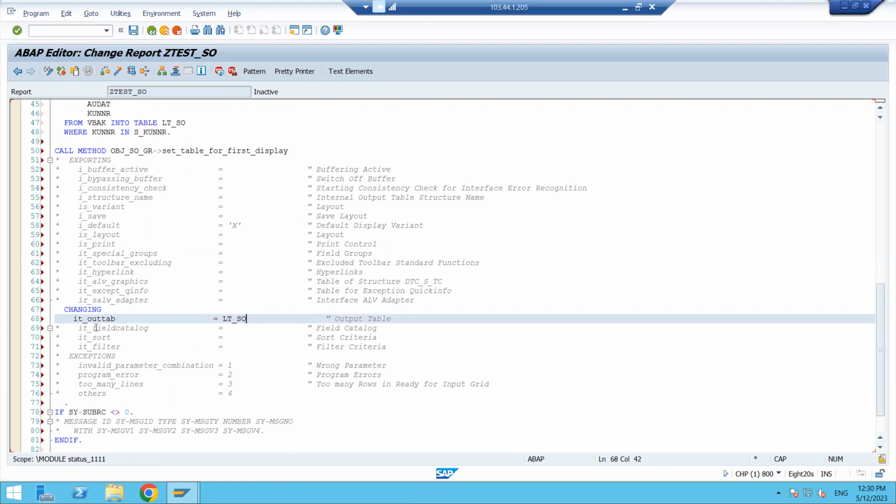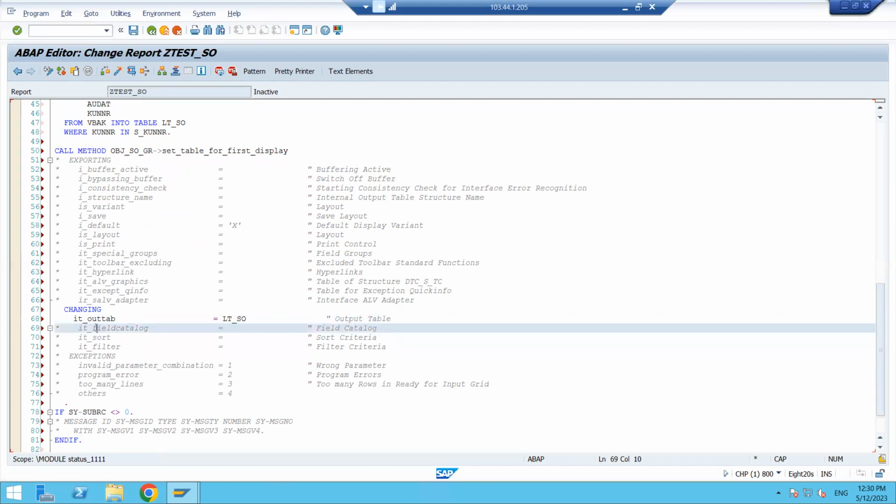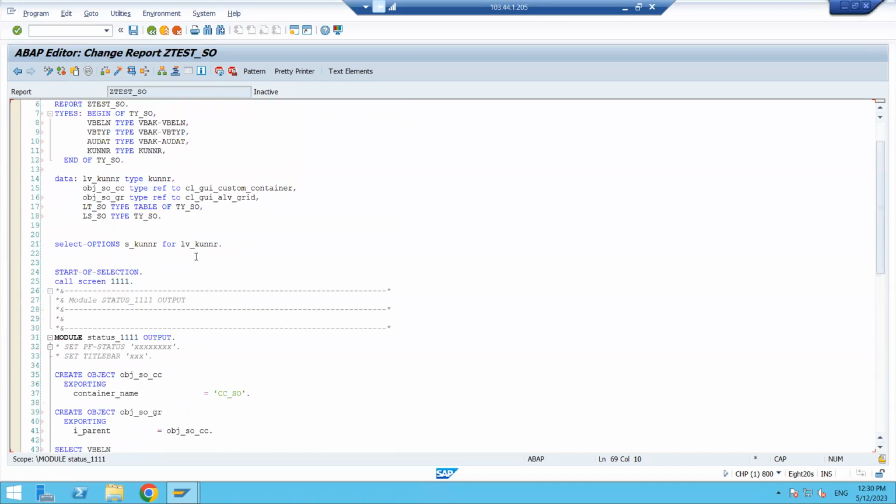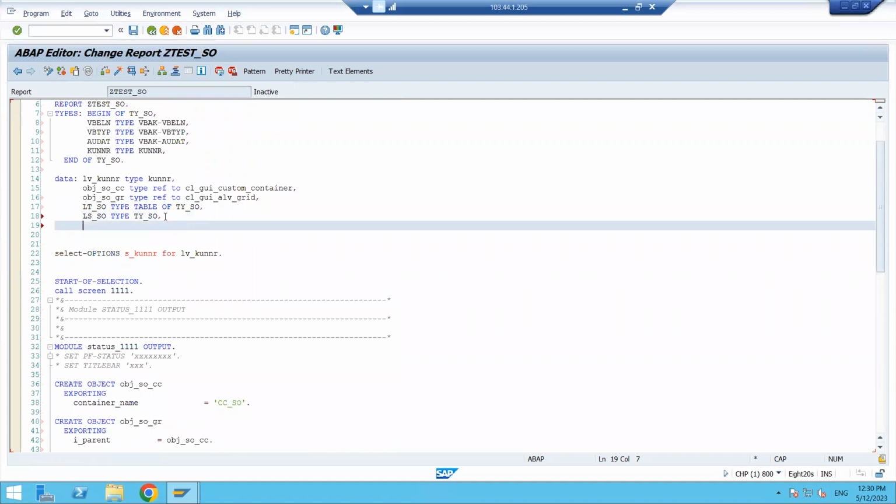And now the field catalog. What is the order of the fields we need to tell the system by using the field catalog? For the field catalog also, I will declare one internal table as well as work area. In the last class, we discussed which type we need to declare the internal table with for the field catalog.